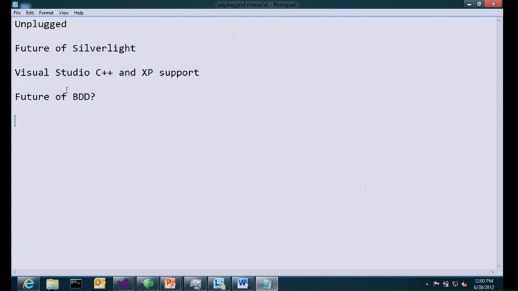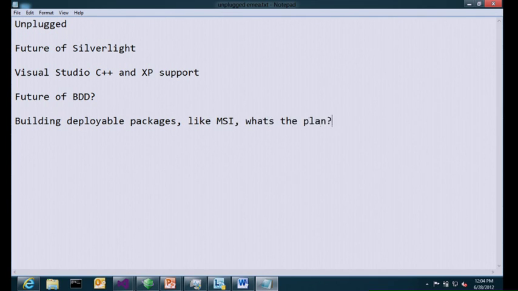What is the future of building deployable packages? Like in Visual Studio 2008, we have MSI packages. Yep. In 2010, you have Install Shield. What is the future there? Okay, great.